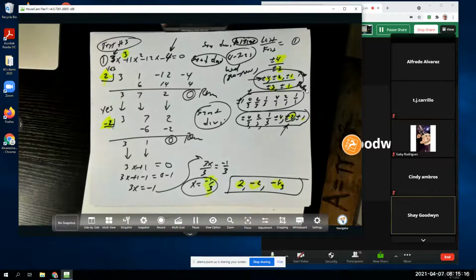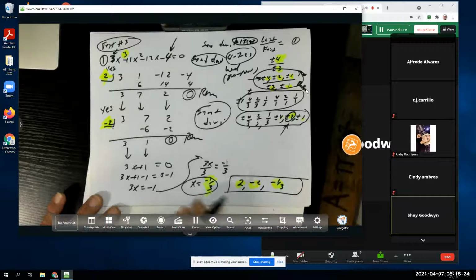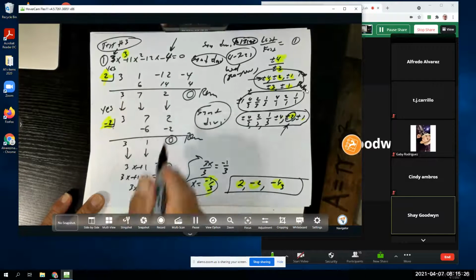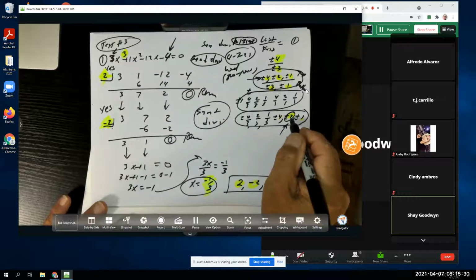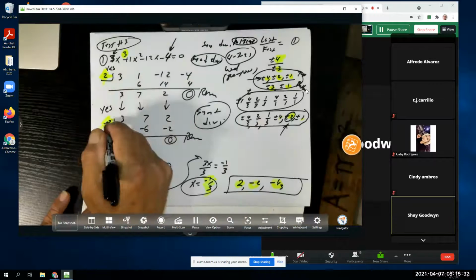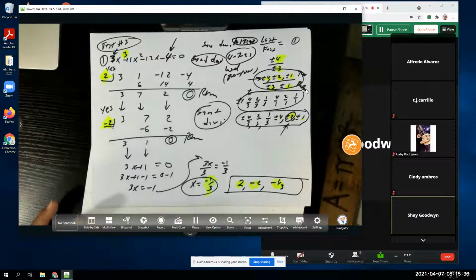So one of the fraction answers was actually one of the answers, correct? The 1/3. Yeah, it was. See right here was 1/3. We did get that answer, but I don't want to put 1/3 and do this synthetic. It's too much work. But the whole numbers are easy. Can I put a 2 in there? Yeah, easy. Can I put a -2? Yeah, easy. Can I put a 1 in there? -1? Yeah, those are easy to do. So we use the little numbers.